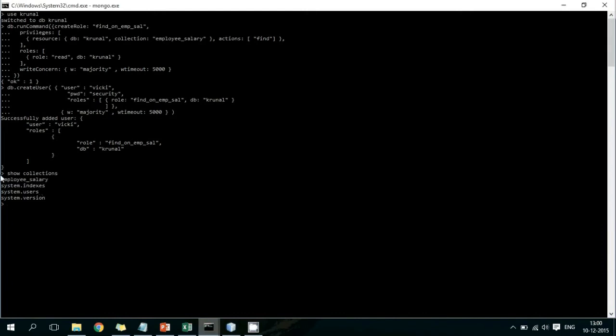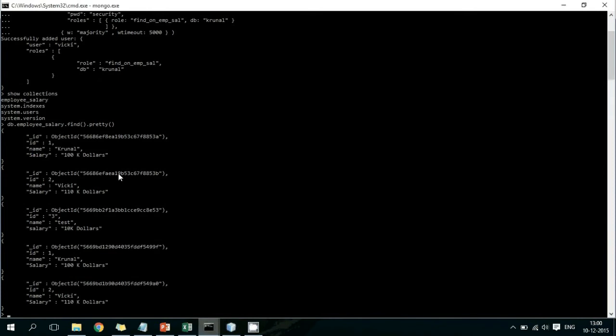So you can see the employee salary table has been created, and I will show you the fields. You can see there are already 3-4 fields present in that table.